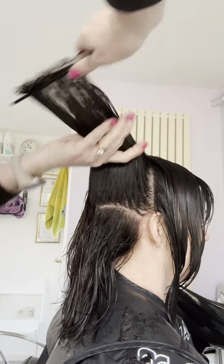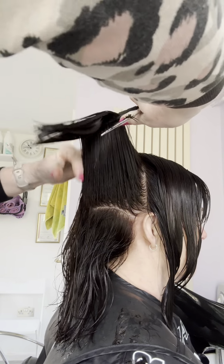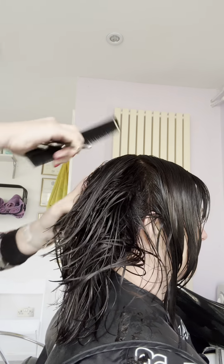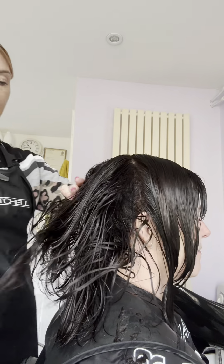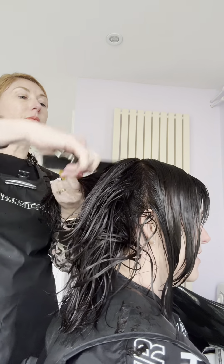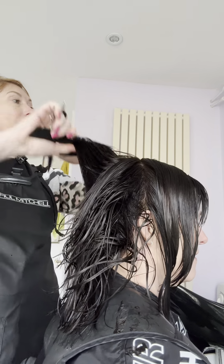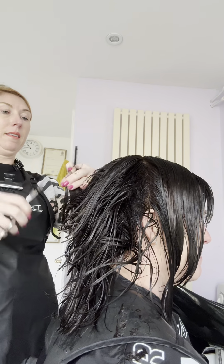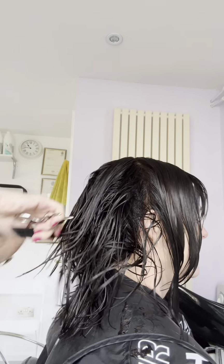So I'm just going to pull this section up towards my face. Any loose strands, just take them off. I'm going to do the left hand section as well. So I'm just putting it into two quarters really. Combing it from underneath, bringing it up to my face and just trimming off the little bits.